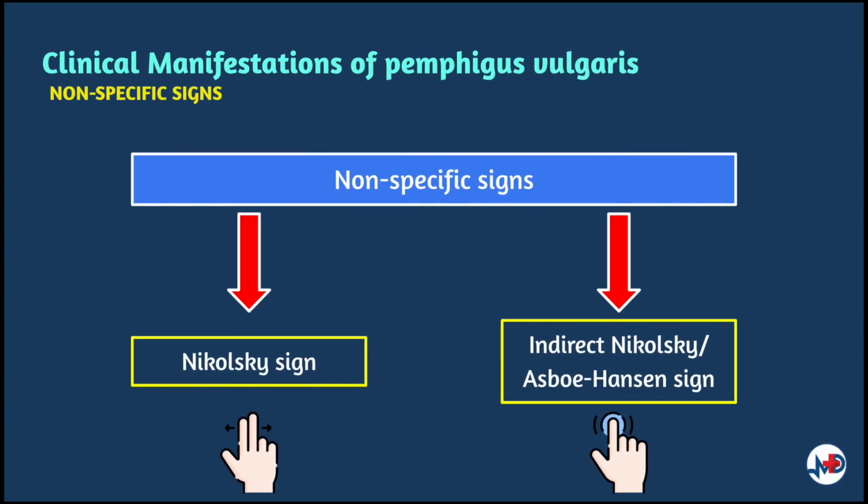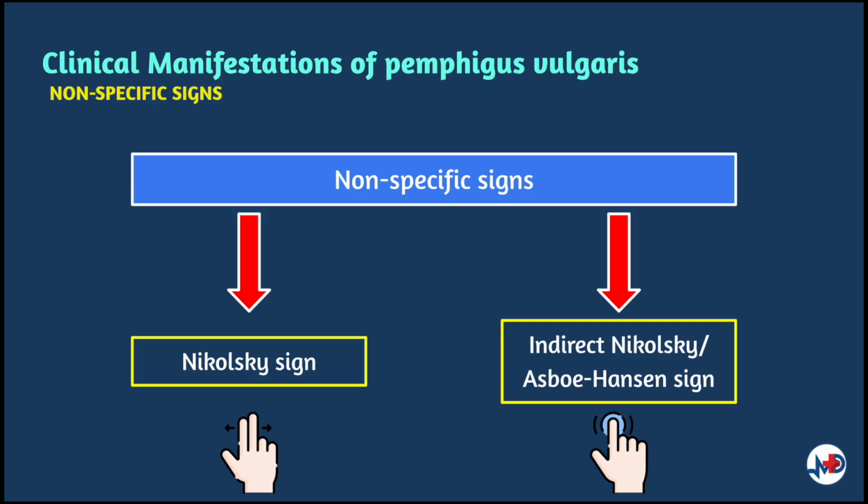In addition to what was mentioned in the previous slides, there are certain other signs that can be elicited to support our suspicion, and this includes the Nikolsky sign. Nikolsky sign is usually done in patients with active blistering, hence you apply a firm sliding pressure with the finger separating normal appearing dermis, producing an erosion. In simpler terms, it means you rubbed next to a blister and made a new one. This sign is, however, not specific for Pemphigus vulgaris, and as a positive sign, it also is seen in other active blistering diseases such as toxic epidermal necrolysis and Stevens-Johnson syndrome.